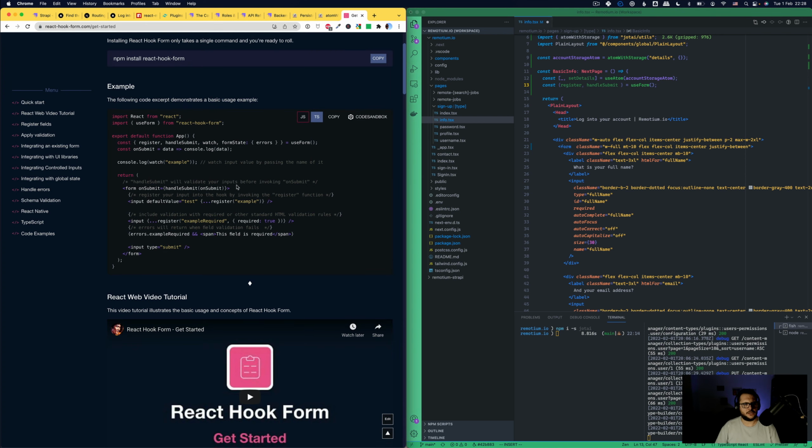Let's just go back to the API. So we have a form, we have to say onSubmit is equal to handleSubmit of setDetails. I expect setDetails to be a function which takes data.